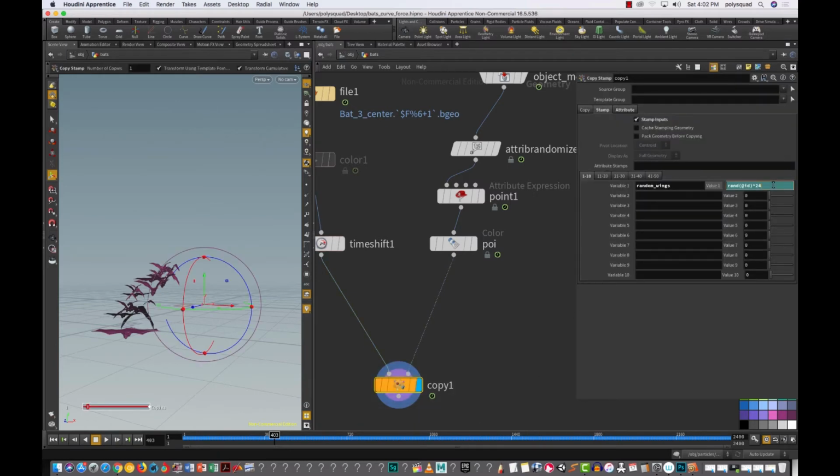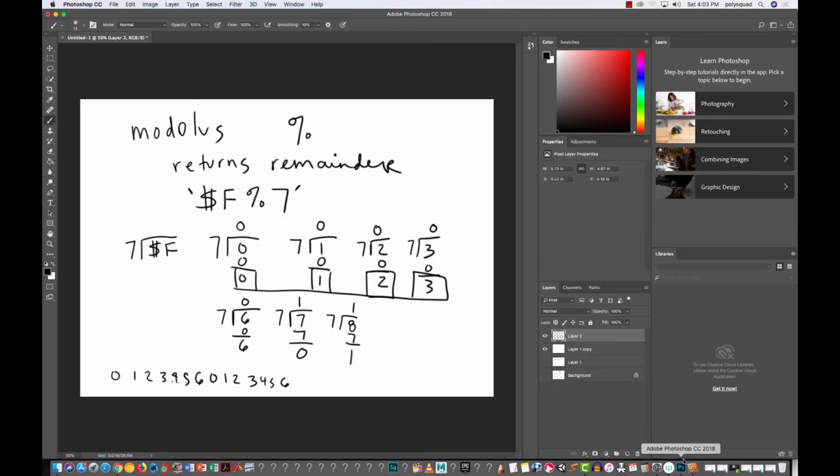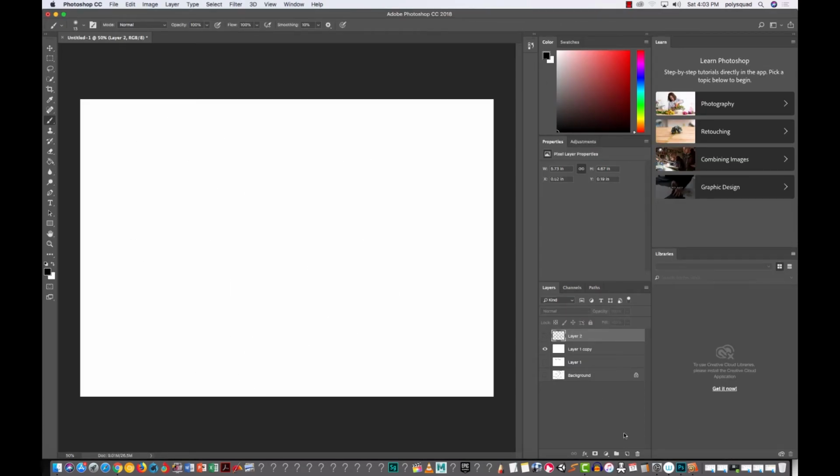Rand ID times 24. Remember how all this is doing, let me just open Photoshop really quick. So I'm bat 1, I'm bat 5. Not to be confused with decimals. So I'll just say number 1, number 5, bat.